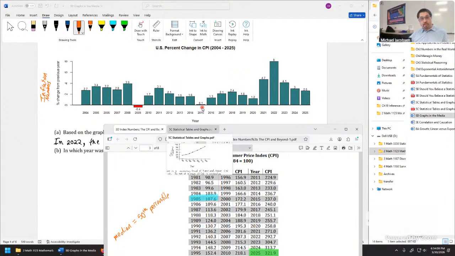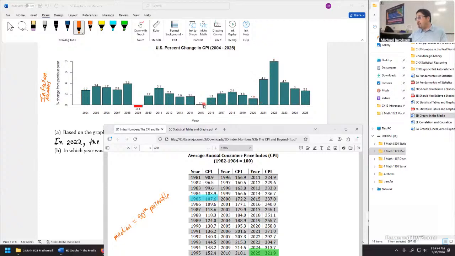But notice if the question is which year was CPI the highest, it's absolutely 2025. The reason being is all of these are positive percent changes, meaning the CPI numbers just keep on going up and up and up as the years increase over and over again. If one of these was negative, however, it would have gone down in that particular year. If it went down by a lot, this would have been a hard question to answer, but it only ever went down once. And so we can see from the chart, the values just keep on increasing no matter how large or small the increase was. All of these are CPIs getting higher and higher, and it caps out here, 2025.